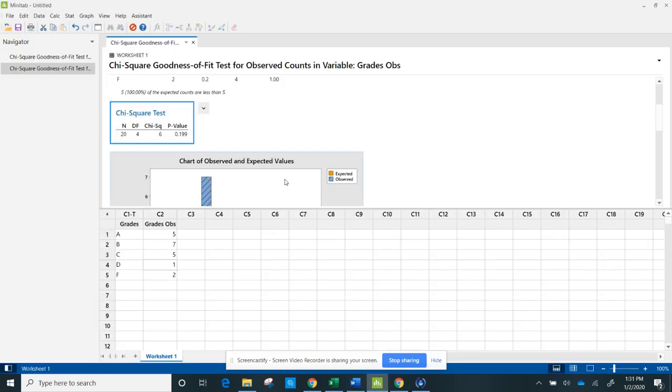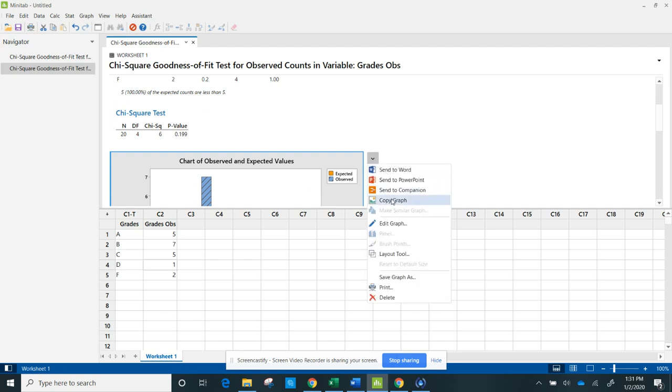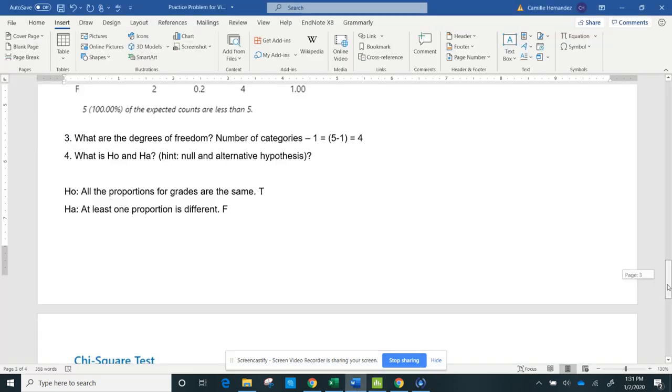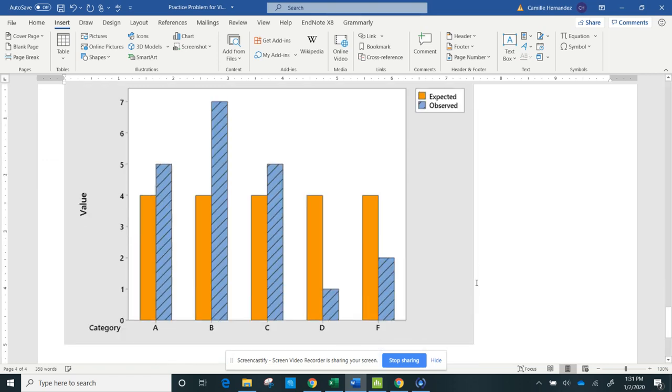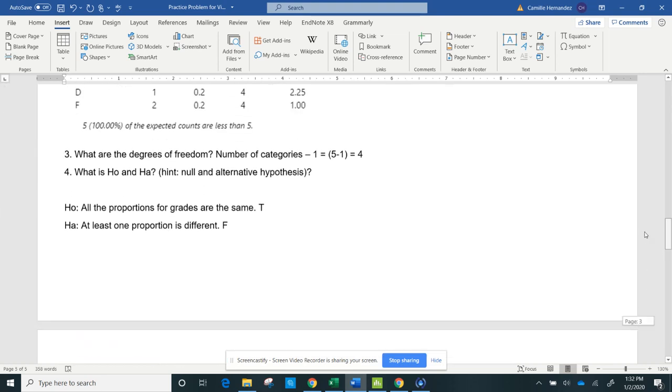And let's look at the graph. I'm going to copy the graph over so we can look at it. And put it down here. All right, so let's look at that graph. Okay, even though the blue looks really different and that was the observed, they all kind of average out. That's what chi-squared is doing, we're finding the average. So even though this one was really tall, this one was really small, so it could kind of take the place of that. So that's what we're looking at, how do these average out? And while it looks like they could have been different, they really weren't when we looked at the p-value.